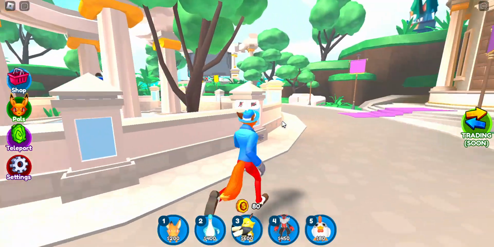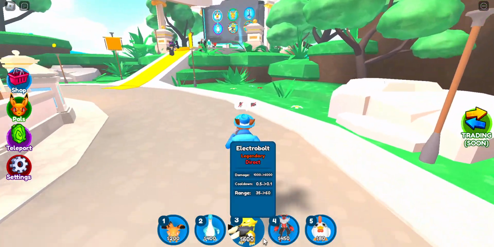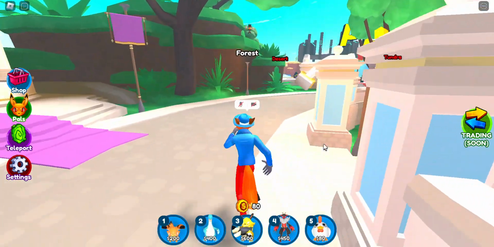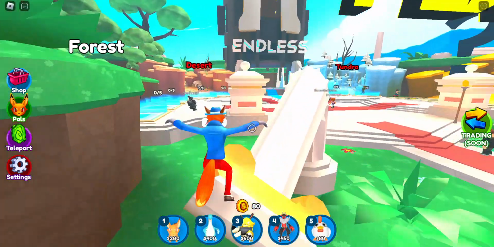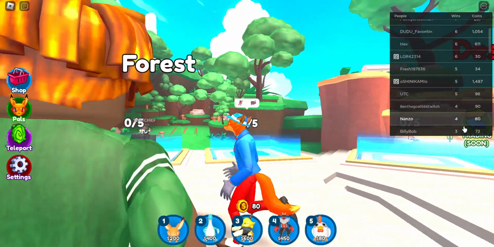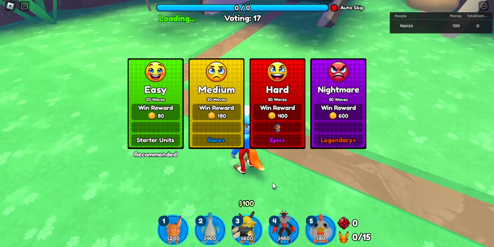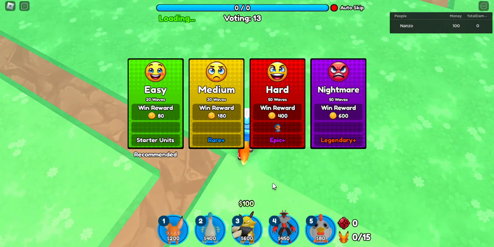But anyways, this new ElectroBolt, or not new, but like, it's really, really good, but expensive. Except the only thing is, it doesn't do AoE like the CHILLDINO. So, it's not an AoE tower, but it's still pretty good. And I actually still gotta beat Forest on hard modes. And I have 4 wins with 80 coins, so let's get started. I don't know, this is gonna be like a lot, but hopefully we can do it.